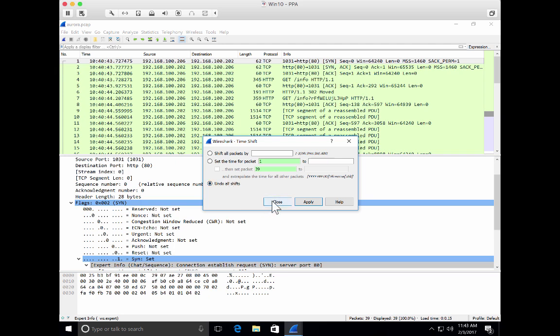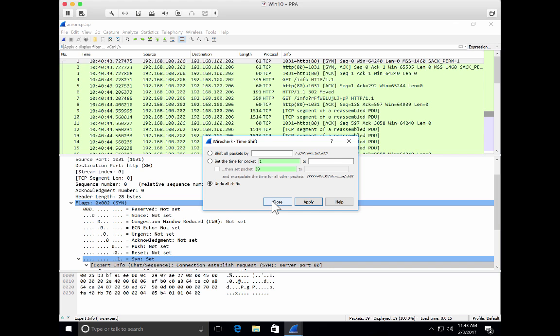So this is something you'll find yourself doing quite a bit when you're comparing with other data sources, especially if you just have two different machines and maybe you've merged a packet capture together between those two machines and you need to sync up the times. That's certainly a case you do that in general troubleshooting. And also security is the other big one. Most of the time in security, you're not relying on PCAP alone. You have operating system logs or DNS logs or flow data or any other number of data sources, and the timestamps might not match up perfectly. So this is how you're going to get those in sync.